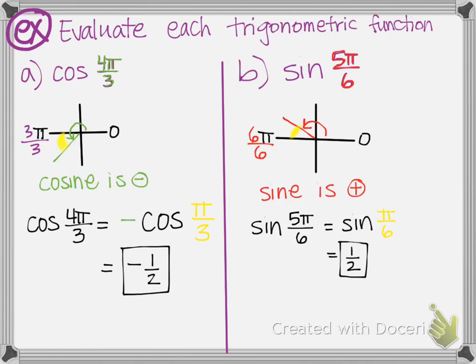So notice, by using what we know about the signs and reference angles, we can find the value of the trig functions at any angle measure that we'd like. Here's another example. Cosecant of 11 pi over 4. So we're looking at pi over 4, so that's 4 pi over 4. Remember, 2 pi is like 8 pi over 4, and then keep going, 12 pi over 4. So 11 pi over 4 is going to be where this arrow ends. So it goes all the way around once and ends up in the second quadrant. So there's my angle measured there.